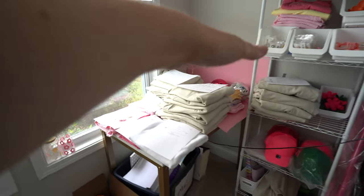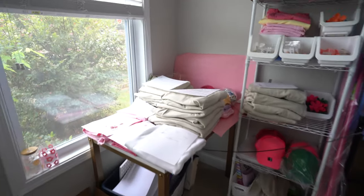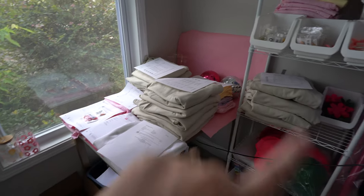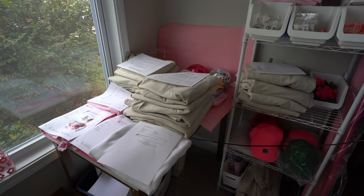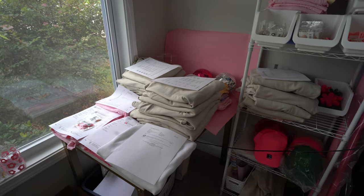That's why I think I need a longer table here and one that's raised up. That way I can use it to lay out orders like this, mostly because this is just my preferred way of organizing stuff. It's so much easier because as I cut the transfers, I can place the transfers on top of the pile too, and then just go through each pile and grab and press them onto the heat press and know that they're ready and organized. I love this method. My mom and I use this a lot back in our office space, which you guys have probably seen in some of the older vlogs. Now that that's done, let's get to work on cutting out the transfers.